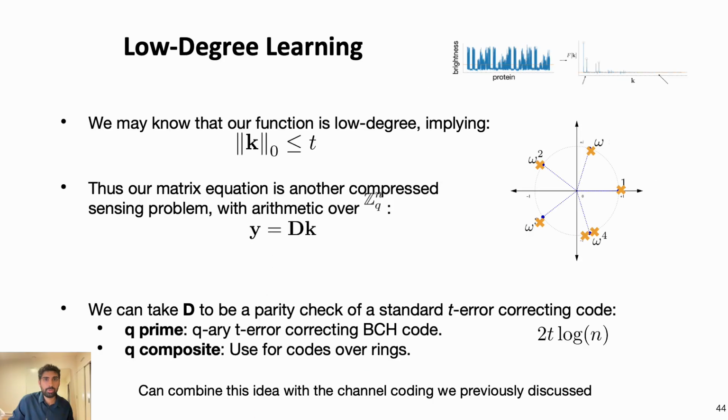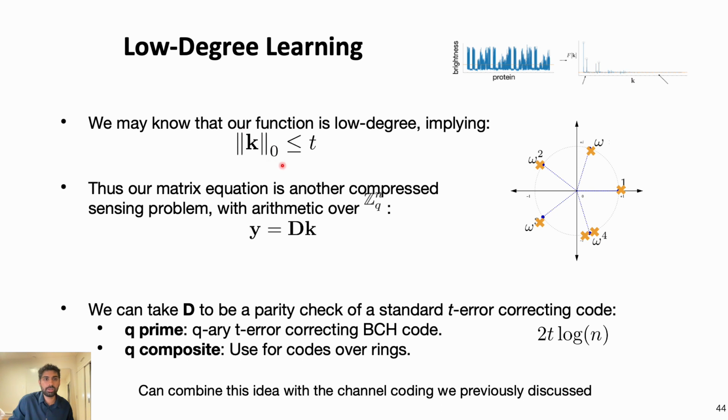So way back at the beginning of this talk, in one of the first slides, I talked about the fact that the Fourier transform of these biological functions was often not just sparse, but also had negligible mass on these high frequency components. And in this setting, what we mean by high frequency is actually high Hamming weight for k. So if we assume that k, for example, has bounded Hamming weight if it's non-zero, then we actually have another approach we can take.